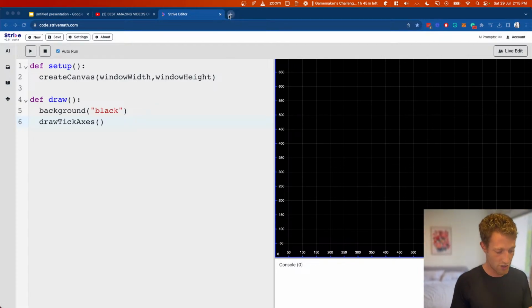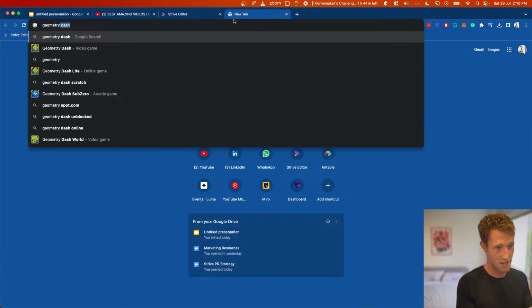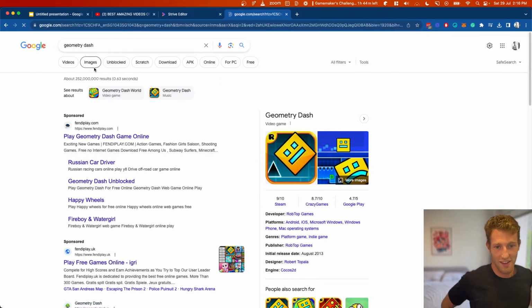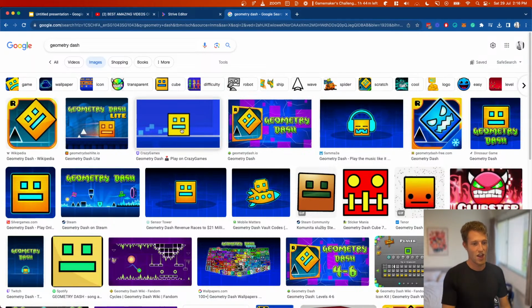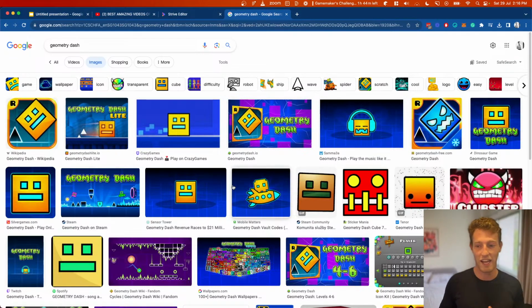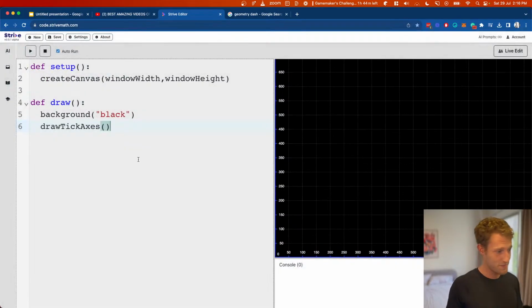The thing that we're going to be coding today, has anyone ever played Geometry Dash? This game. The way it works is that you have this little cube that rushes across the screen and jumps over targets. We're going to be coding a game like that today, and it's going to give you some really good foundations for building what you want to build. So enough talking, we're going to dive into it.